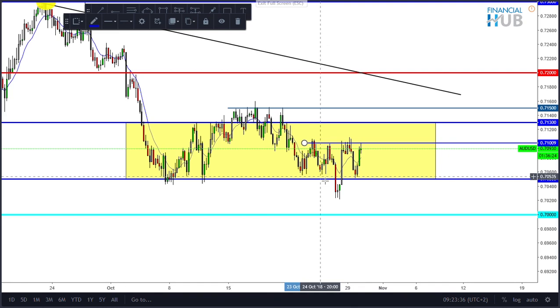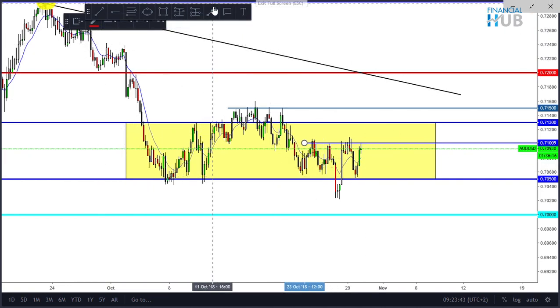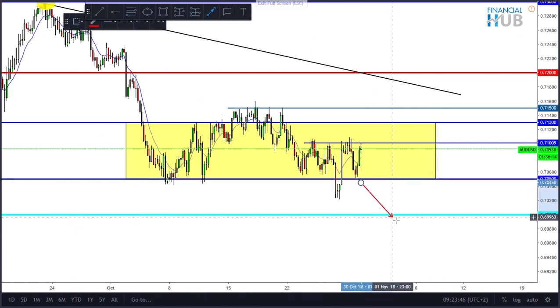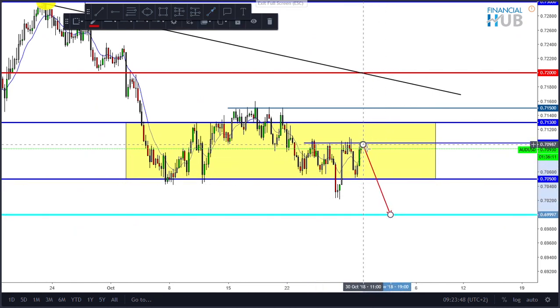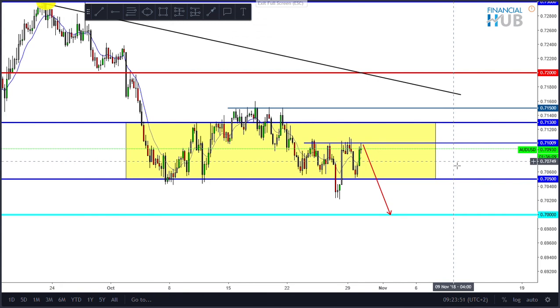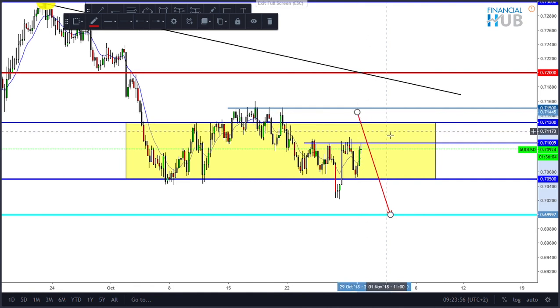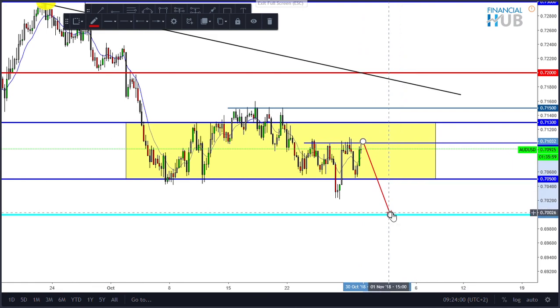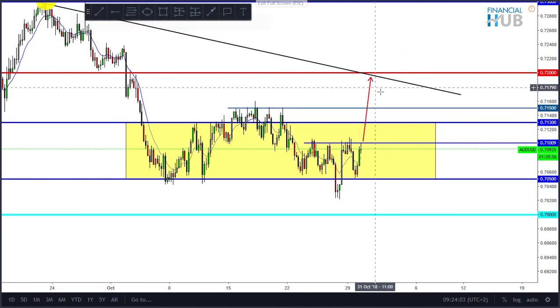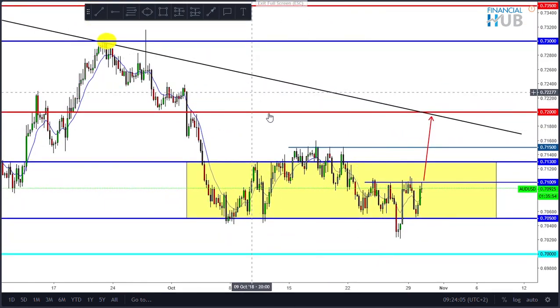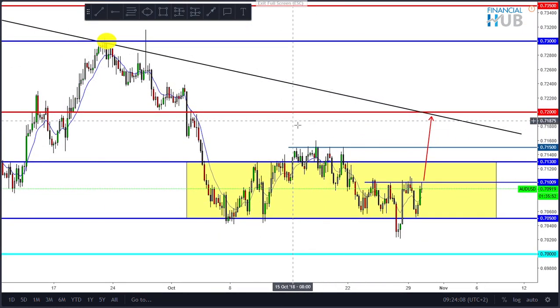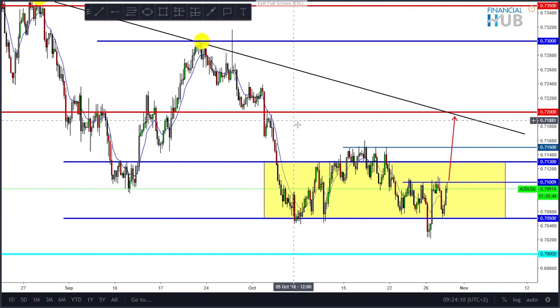After that, most probably, as we've been eyeing for some time now, we're still looking for the targets at around 0.7000 to be hit before we get that bull run, or anything else might not happen right now. After this bounce, we might also still come back up here. It's still a probable outcome, and then anything can happen in the market. Also, another bull market can come where we go up to that level where we can retest our trend line, which is also a really high probabilistic outcome that can happen.